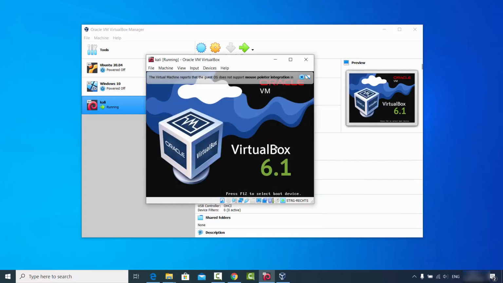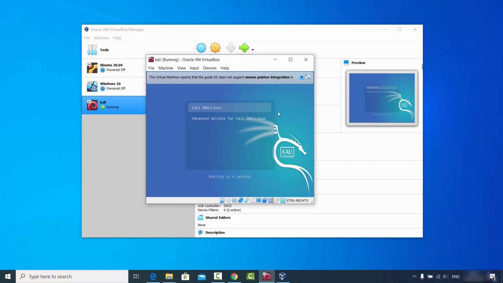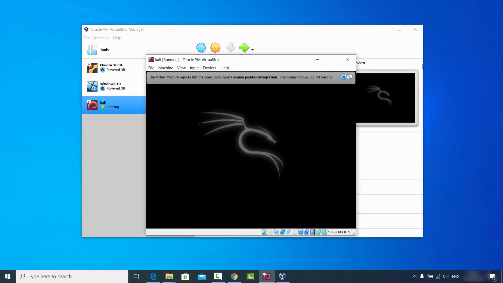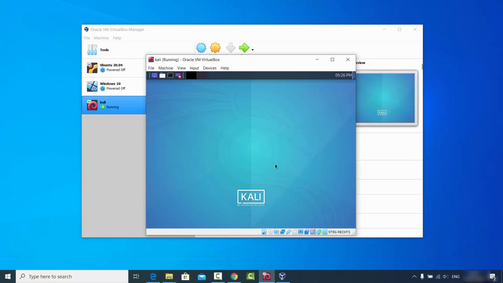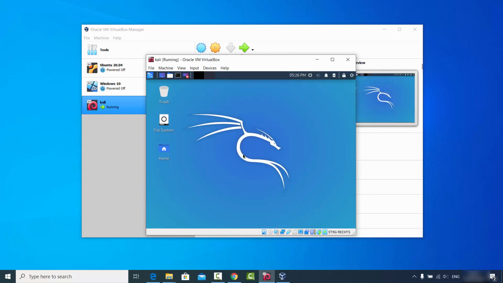On this step, Kali Linux is going to restart by itself. You don't need to do anything. Just wait for Kali Linux to restart, and at last you will see this kind of login window. Now it's time to provide your username and password. I hope you remember the username and password which you provided at the time of installation. As you remember, I provided Codebind as the username, and I provided the password also. So I will give the same password and then click on login. And now I can see this Kali Linux desktop.